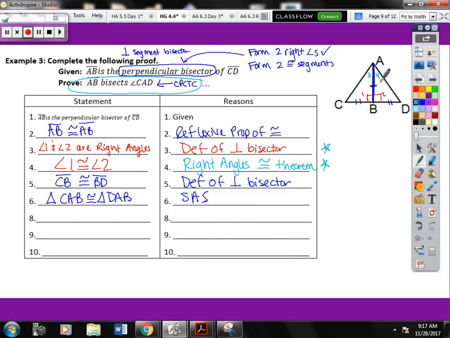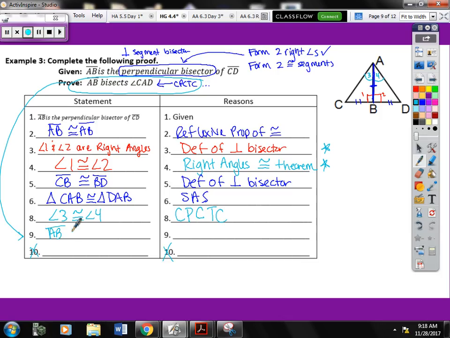And I'm going to put numbers up there too, just for the sake of time today, but we could call them three letters like he did. We would need to know that angle 3 and angle 4 are congruent. So we'll put angle 3 is congruent to angle 4 because corresponding parts of congruent triangles are congruent. CPCTC. And so if these are congruent by CPCTC, then AB must be an angle bisector. So we actually don't need line 10 here. Go straight to our proof statement.